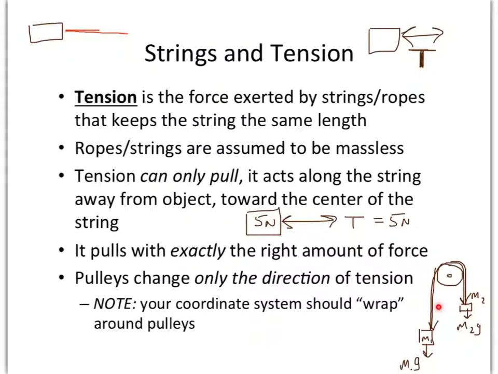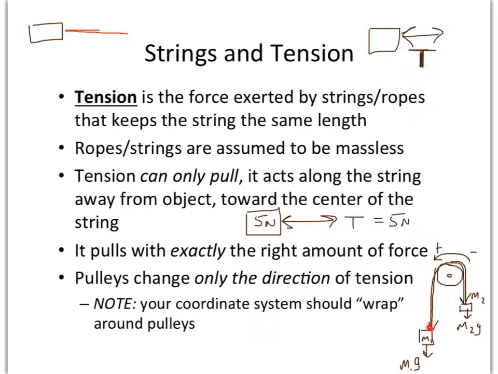We will deal with connected objects like this later, but there's a force from this mass, the weight force of this pulling down. There's less of a weight force of this pulling down right here. So what's probably going to happen is that this whole system is going to rotate that way. Okay, so here we would call, if it's rotating, say, counterclockwise, this direction downwards would be, we'll say, positive. All right, I'll do a little positive this way, positive that way, or negative that way. So if this direction downward is positive, then that means this direction downwards is negative right here.